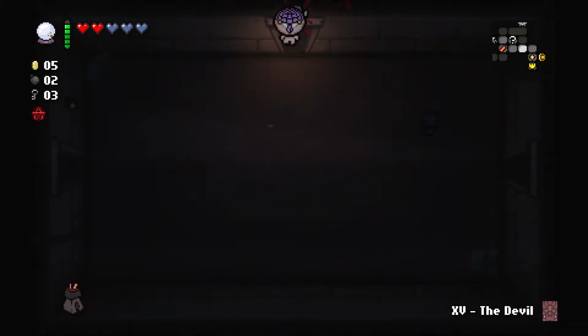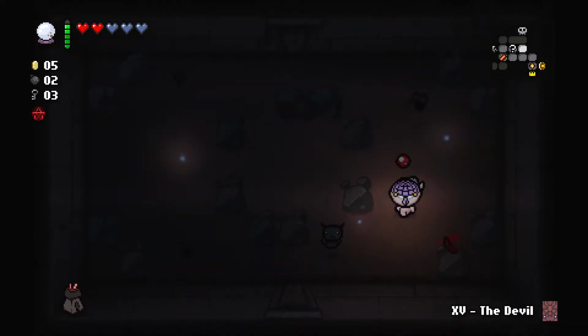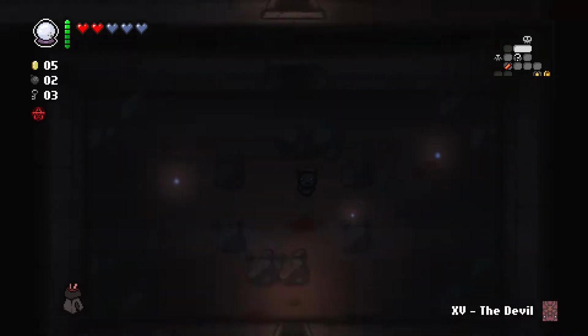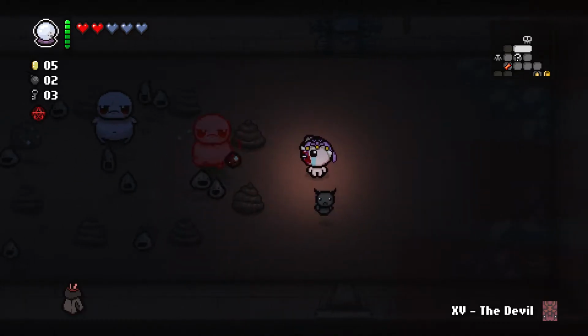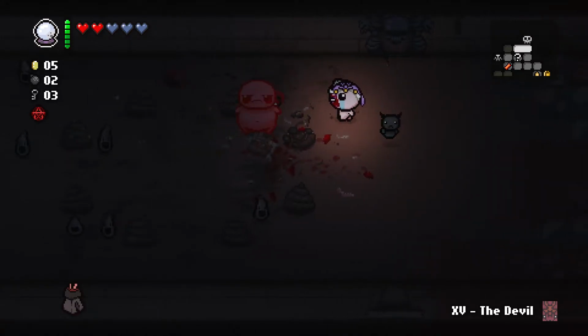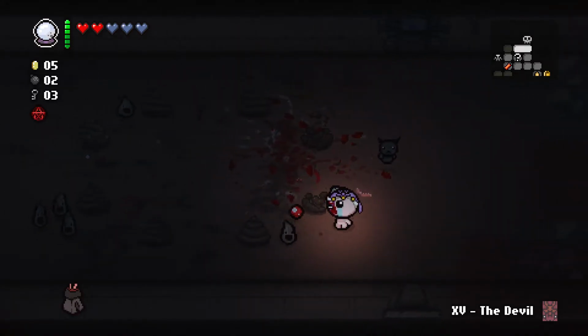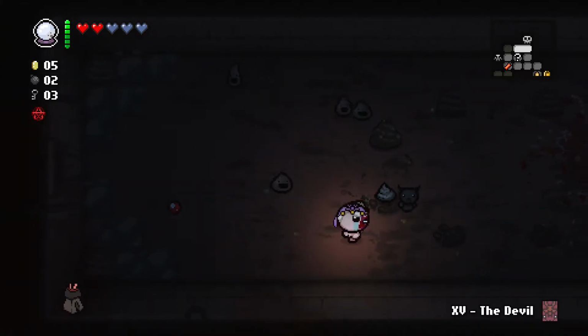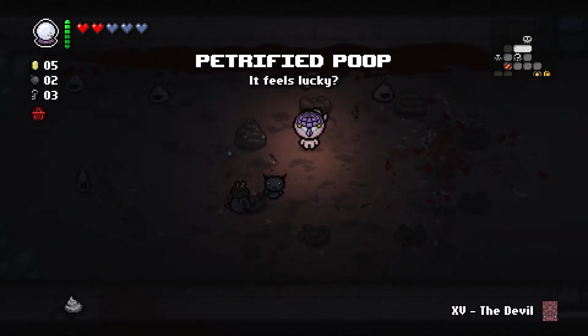And we'll head up through here, which I think will end up being a little bit faster than walking all the way around. Save the crystal ball charge for next floor, though. Not gonna use that. Pop some poops in the hopes of finding some money. Ooh, petrified poop will help out in that regard.